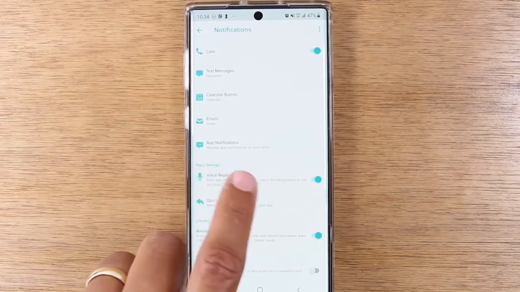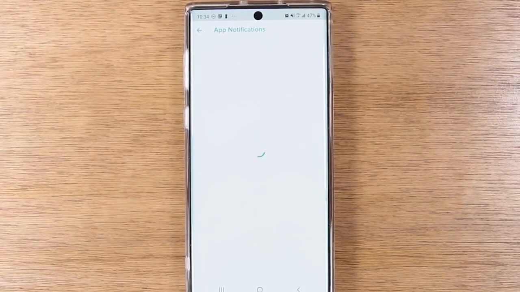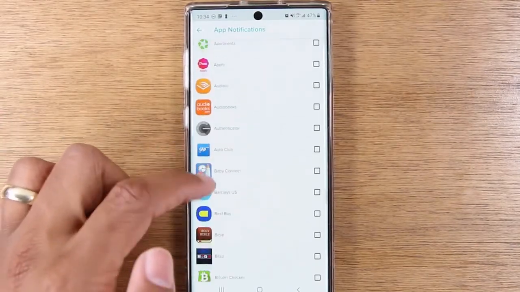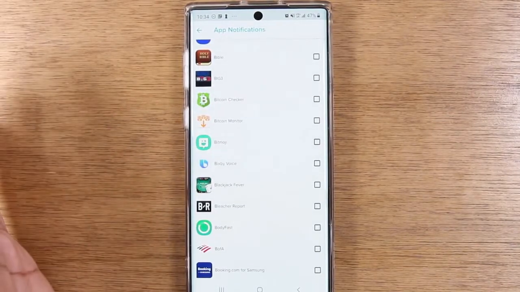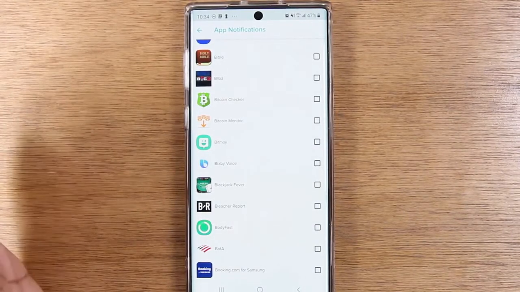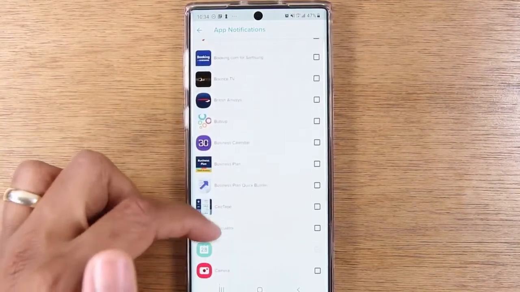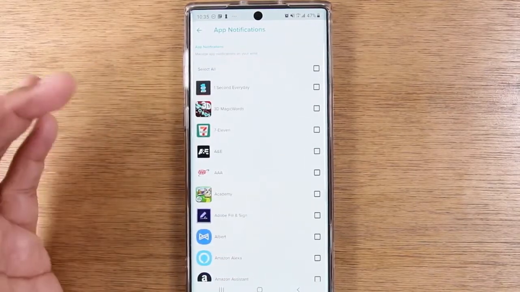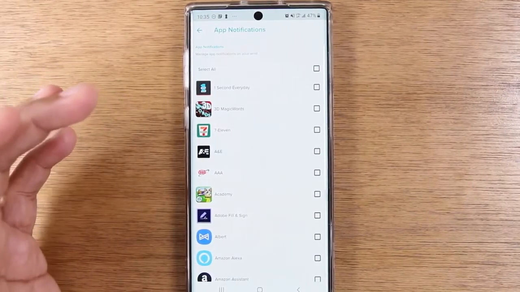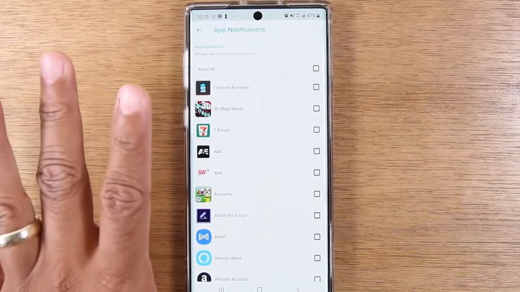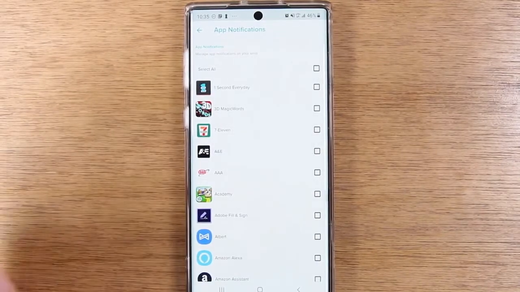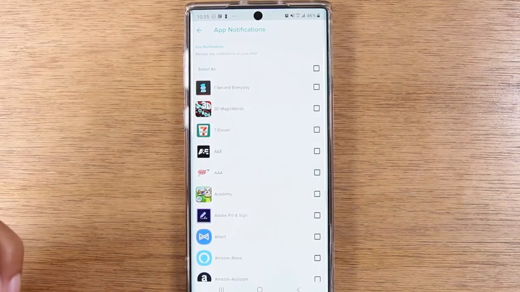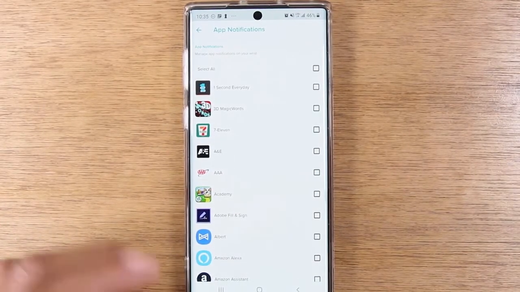A very important one is going to be app notifications. So in this section you can go through and select specific apps that you want to receive notifications for, and apps that you don't want to receive notifications. My advice to you is be very selective about what comes through. If you hit select all, your wrist will be vibrating all day, because apps are constantly sending notifications. So I like to limit this to very specific apps that I look at every day, and I wouldn't mind being alerted all the time when notifications come through. Just FYI.